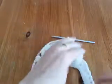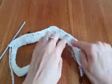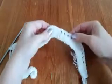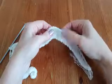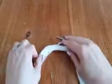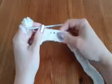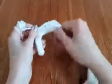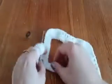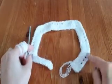You make exactly as I show you. 5 double crochet, then 1, 2, 3, 4, chain 1 space, and at the end 5 double crochet. After I finish the second front side, I will show you how to continue. I finish the second shoulder part, and now we make the second front side, and it's make a little different.